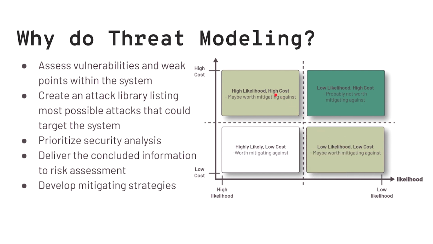What is the most tricky part is what if something is very likely to happen but it's very expensive to protect against. For example, here, this part of the graph. Or on the other hand, the other extreme, something that's most probably not going to happen, but it's easy to protect against. Do you actually bother doing it or not? Again, all the answers are coming from the risk assessment that we'll see in the following lectures.